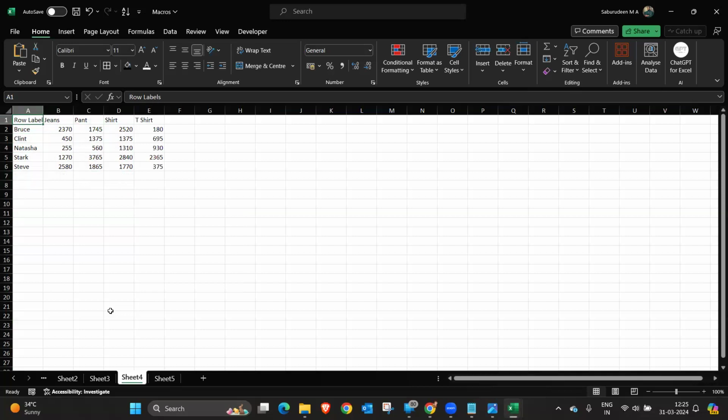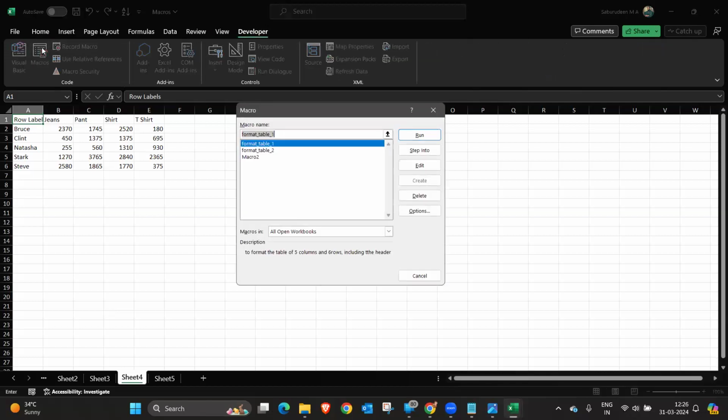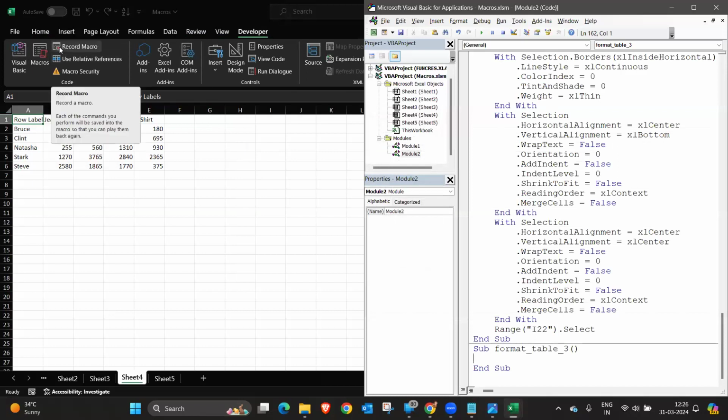I'm going to try this here. Go to Developer, Record Macro, format_table_3. Click create. Now it is getting recorded.